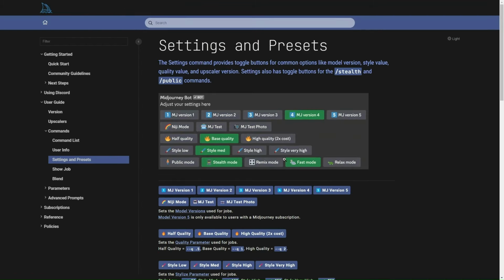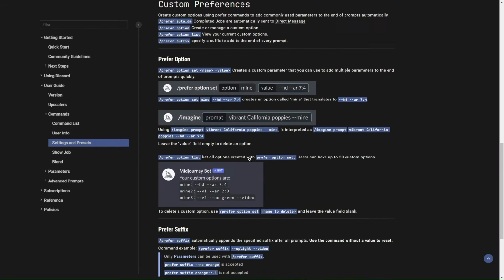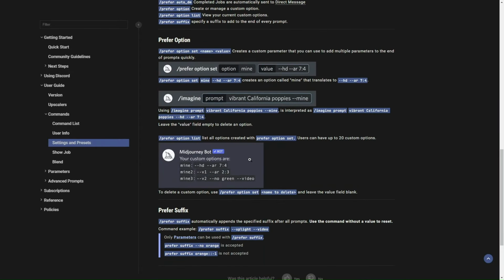So like what kind of version of Midjourney you want to use, what kind of style, how many qualities, things like that. And you can really customize your prompt to how you want your image to look. And again, the more detailed your prompt is, the better your image will be, the more unique and the more high quality it will be as well.